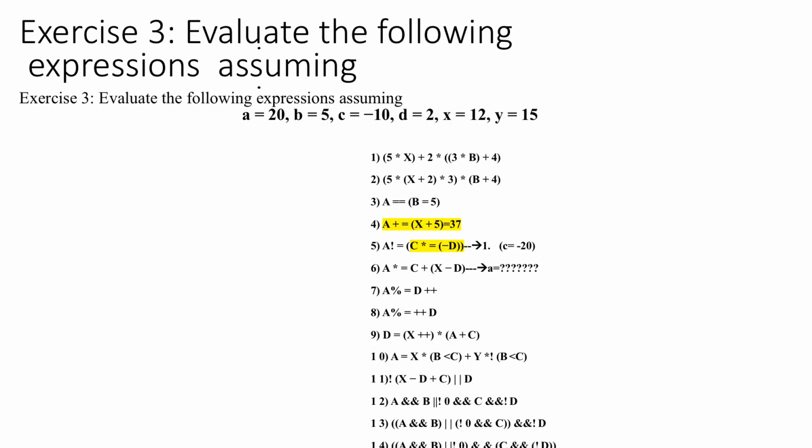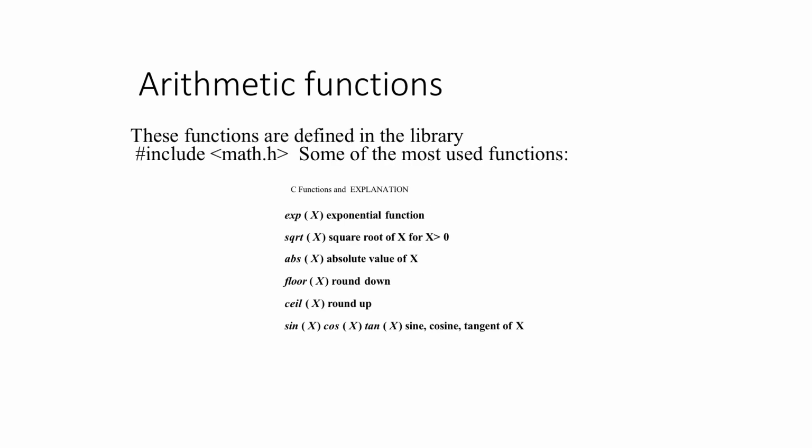Now, this is an example of a more complex expression which we will solve during the class. Please try solving them and then we will go over them during the class. Here we need to notice that whenever we have arithmetic functions, we have to include a special library, which is math.h. These functions are defined in the library math.h, which should be included, such as the exponential, the square root, the ceil function, and the floor function. We will use this later, and to use them you have to include math.h.